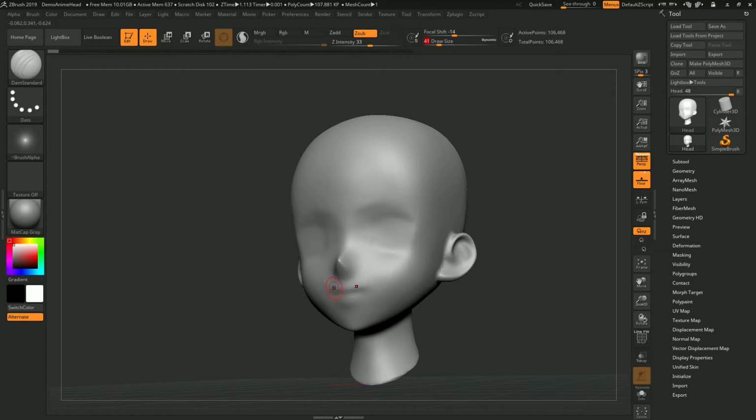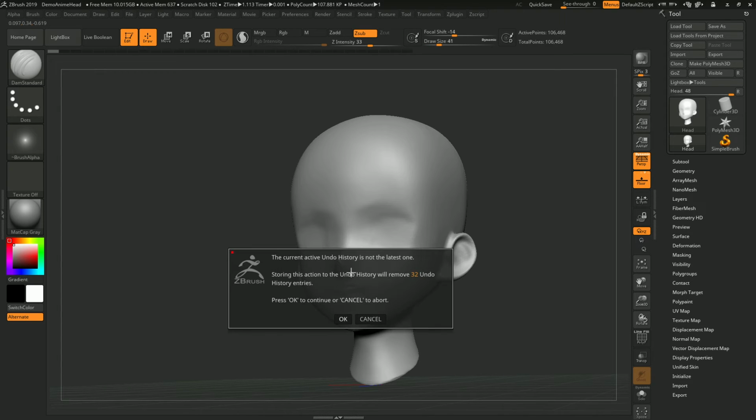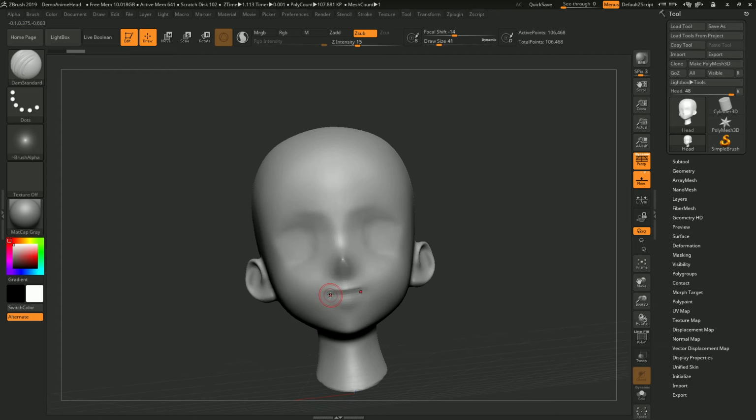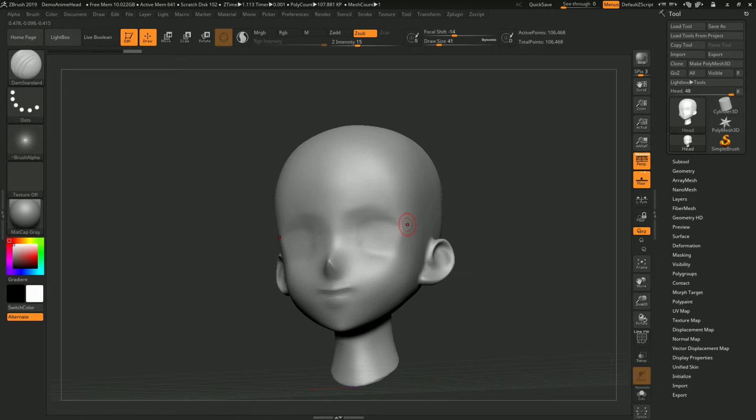Basically what it's good for is stuff like around the lips, where you usually have that little drop off here. So what we can use it for, if we use just a light touch, undo, undo, and hold control so we're not inverting it, we're extruding it, not the mask. Maybe turn the intensity down as well. As you can see, you can define a little bit more of the mouth, or it's good for wrinkles.